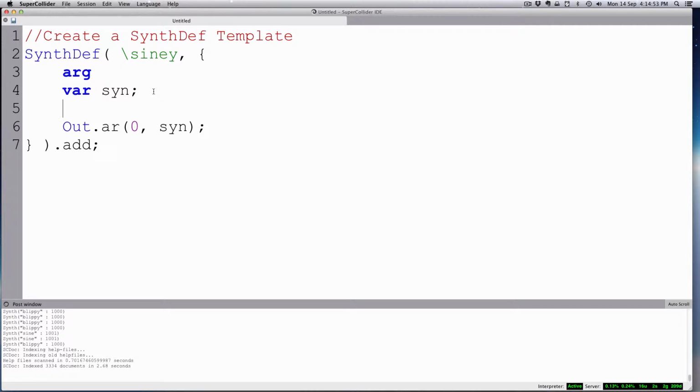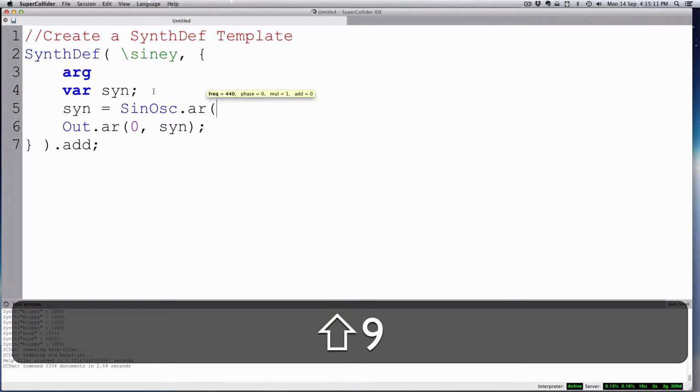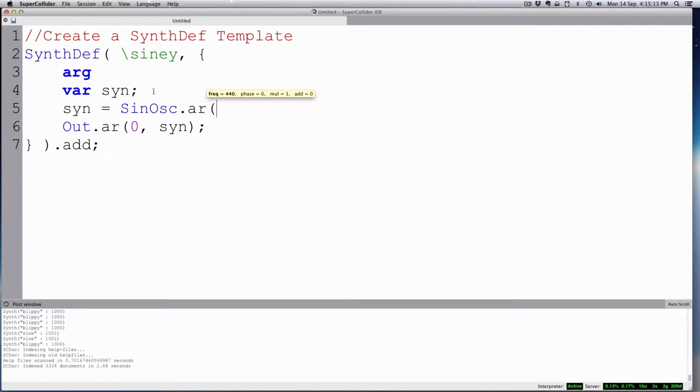Now let's define our syn as a sine wave oscillator. So I'm going to use the UGen SinOsc, capital SINOSC. And you notice all UGens start with a capital letter, and oftentimes if it's another word within that, it's also capitalized. I'm going to do .ar because it's going to be audio rate. And then it's looking for these arguments, okay?